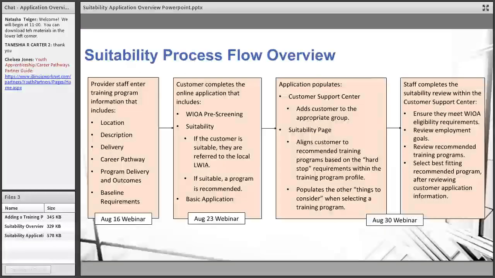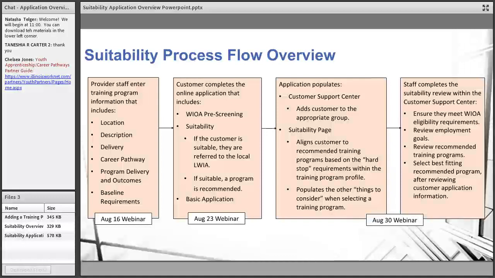Okay, so if you were with us last week, I updated the suitability process flow overview just a little bit. I wanted to point out that on August 16th, last week, we talked about adding training program information. That information includes location, description, delivery, career pathway information, the outcomes, and then some baseline requirements. The reason why I popped it in here is because I think there was still a little bit of confusion, or people were not really sure how it fits into the overall suitability process.